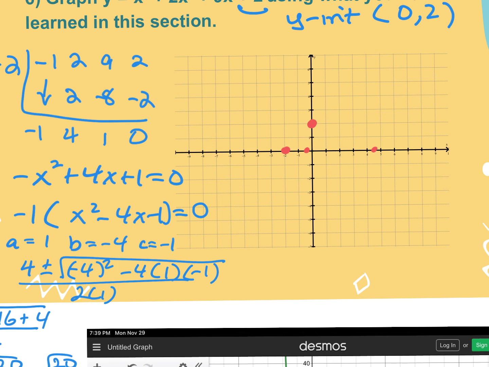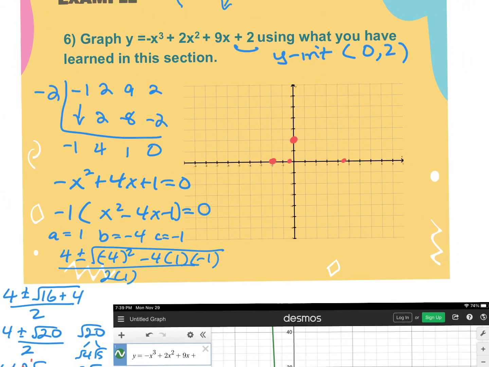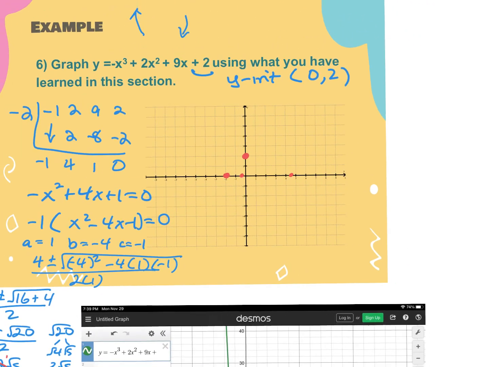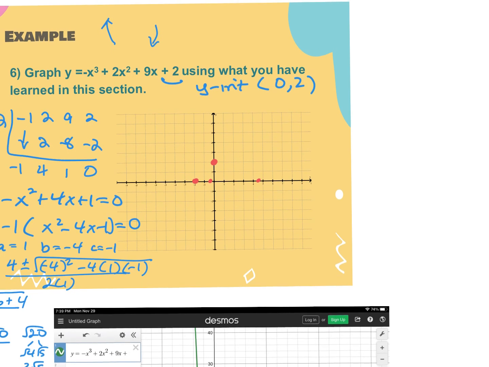So the easiest one over here on the far left is going to be to do synthetic division using -1. And then from there, I can also plug in an additional ordered pair in between 0 and 4. So let me go ahead and do the synthetic division to get my additional points. Let me find a spot. Let me come over here to the far right. So again, I'm doing 2 synthetic divisions. I'm using -1 to get an additional point.